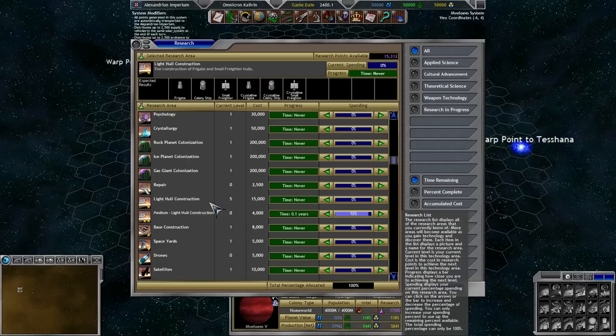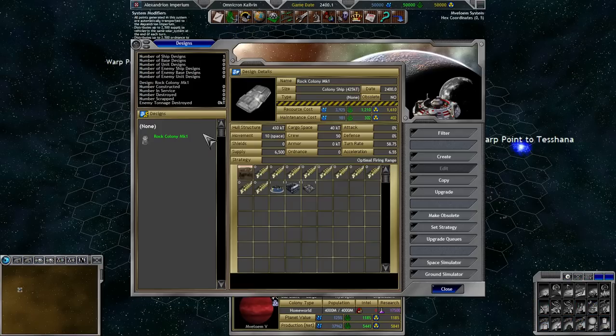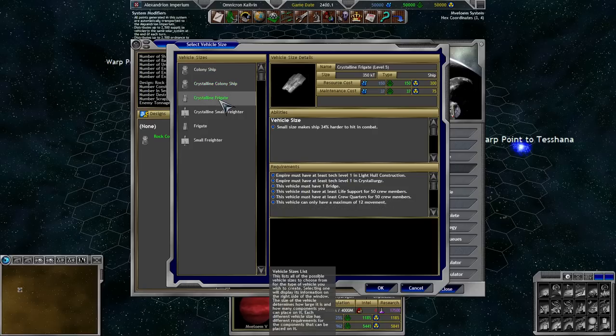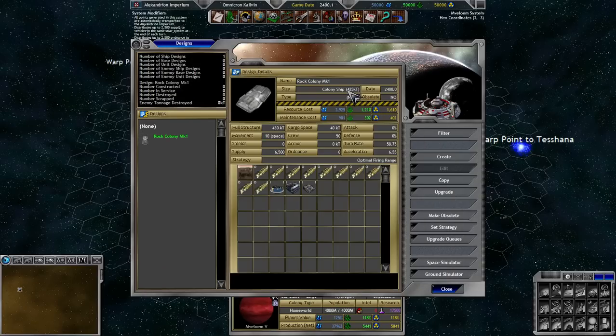So, originally I talked before about the design and stuff. And the designer here. Oops. Close that. Although it doesn't really matter where on the ship you put things. In particular, since we have level 5 now, we can get 450 kilotons. Whereas our little frigates can get 350 kilotons. Before, our Rock Colony Mark 1 could only carry 425, as it is only a level 4 ship. The hull structure is also 430 kilotons, but, whatever.